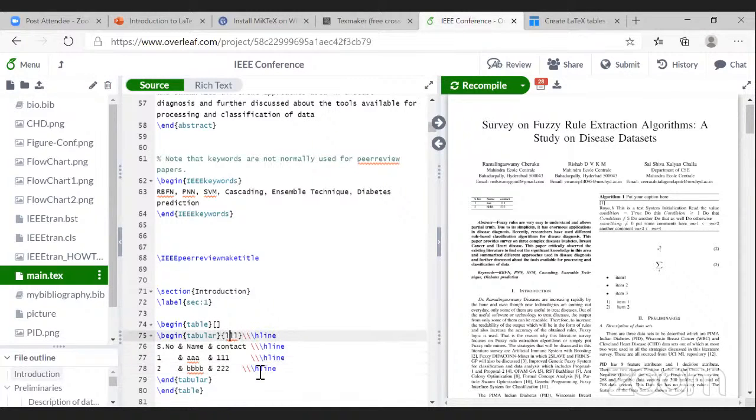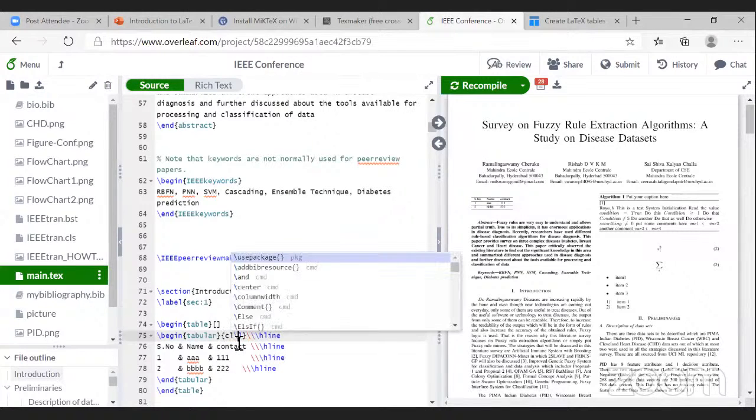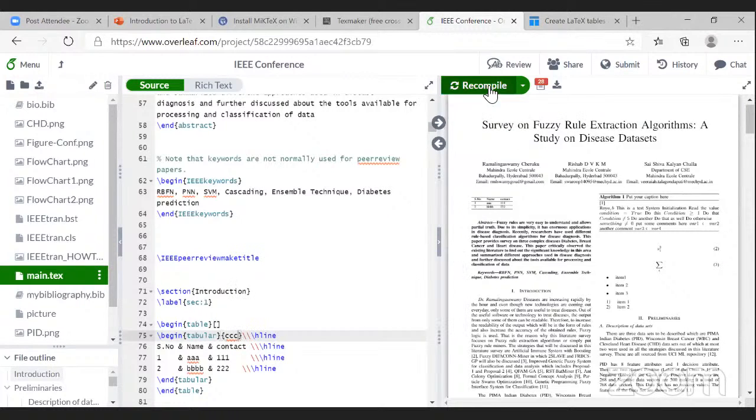If you look at what this l over here is, this l stands for left alignment. Inside each and every column, this is the first column, second column, third column, the text in the first column is left aligned, and in all 3 columns the text is left aligned. Suppose I want central alignment, you have to keep c, c, c, as there are 3 columns. c means central alignment, small c. If you observe now, every text is centrally aligned.